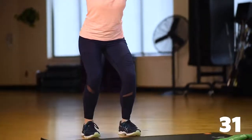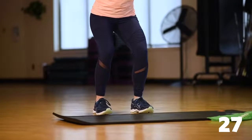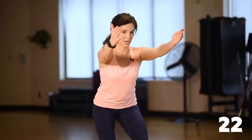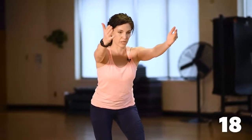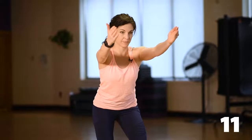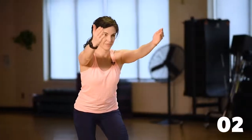Remember all those posture and form pointers that we talked about. Scan your body, make sure you can still see your toes. Make sure your abs are turned on nice and strong. Make sure your shoulders are down, your neck is long. Remember, you can come out of it if you want to and sit right back into your chair. Keep breathing. And rest.